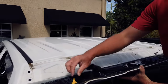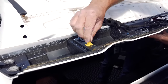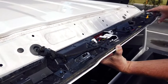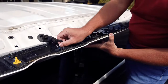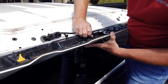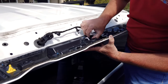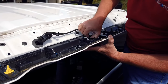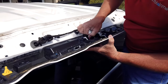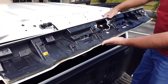So here are the yellow clips and what they look like here. This is where you're pressing in to get them out. So these are those pain in the ass clips, these two yellow ones here. Now we're gonna remove these little push pins and pull up on the red tab, press in your connector. Now we can pull this whole spoiler away.